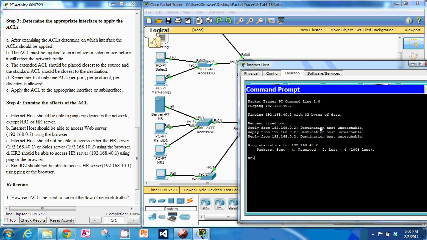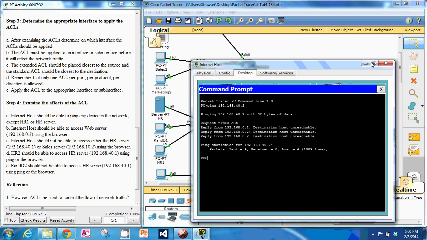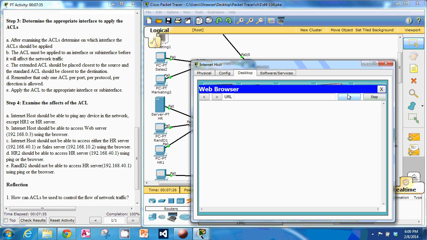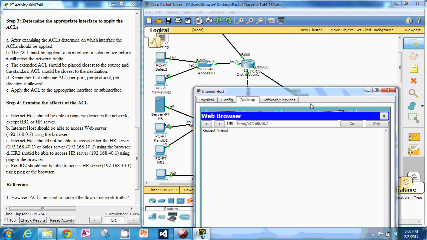So there you go, you got destination host unreachable. So they cannot get to it. If we go to the web browser, it's not going anywhere to get to 40.2. We should be able to still get to the web server, which is 0.3. There you go. Made it to the web server.